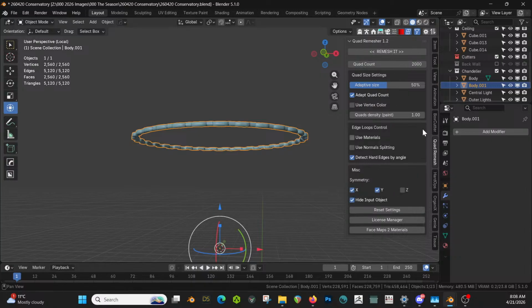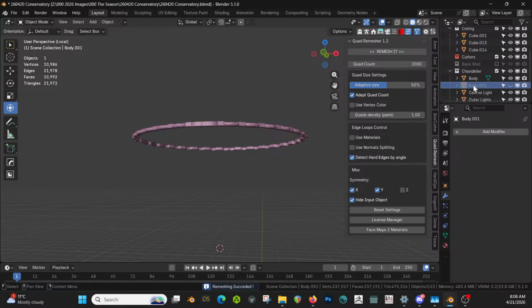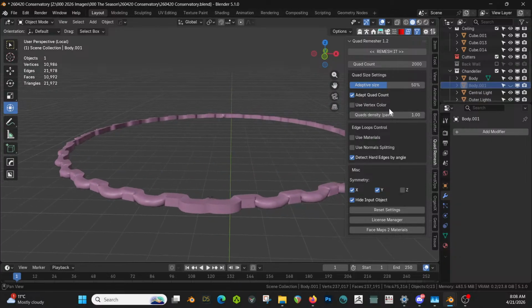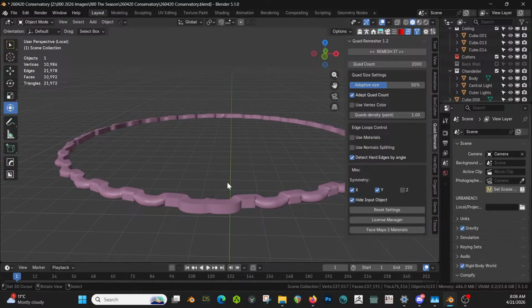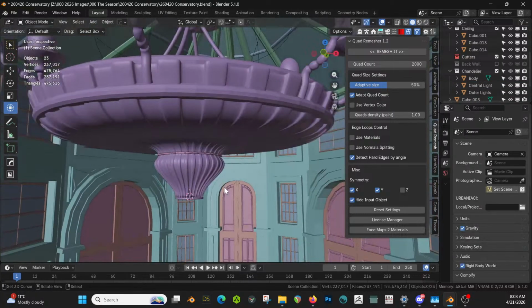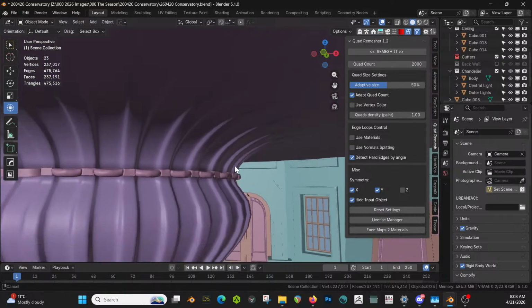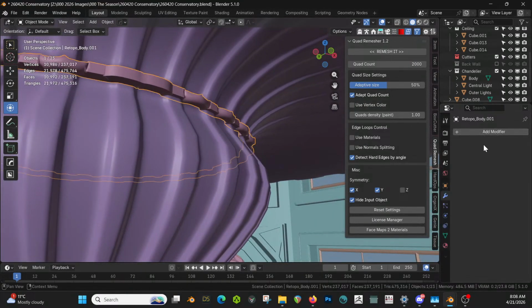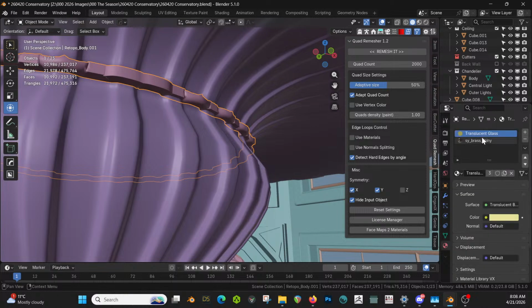And it is X and Y symmetrical. We can delete the original. That's really neat looking. So it's pretty cool looking. And make it brass shiny.